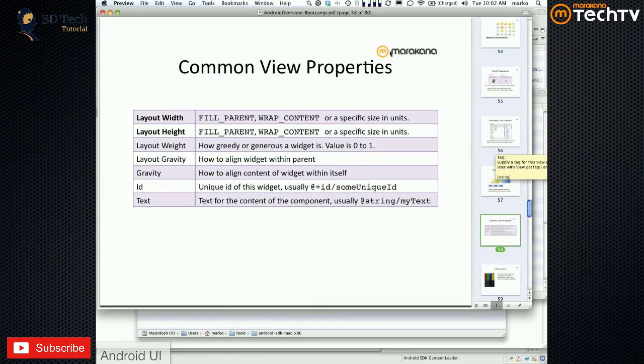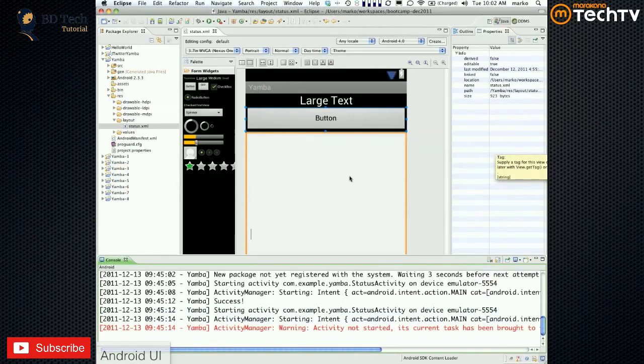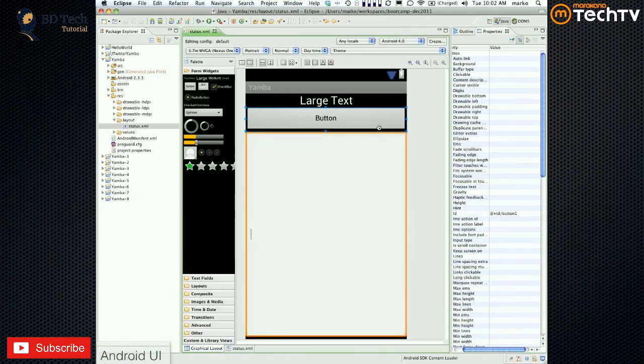So we were talking so far about the common properties. I mentioned layout, width, and height. We talked about gravity and weight, right? The next one I would do is text, right? So our graphics currently look like this. It's not very user-friendly. It says large text and so on. So we positioned everything the way we want it. Now we would do a second iteration. We would actually adjust the text. So how do you think we would change the text?